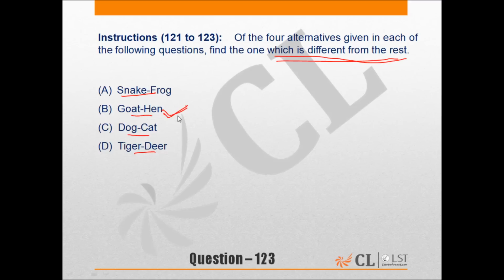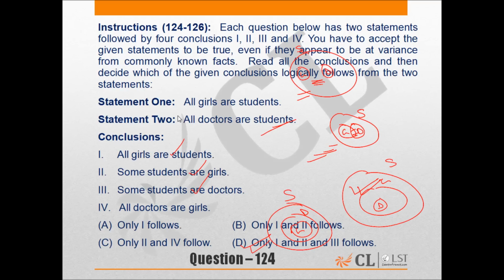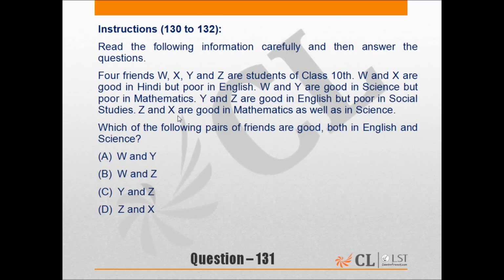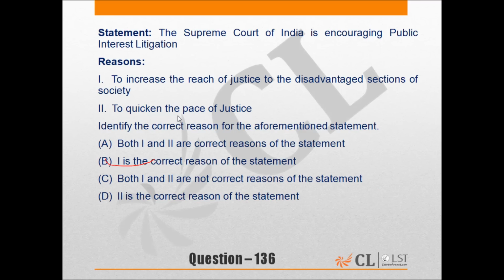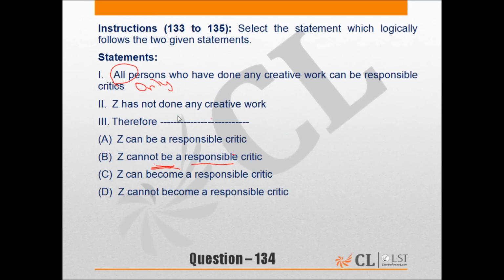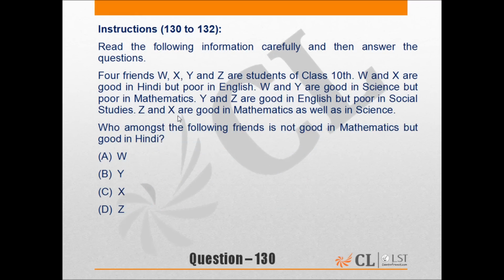Okay, instructions for questions 130 to 132. Here we are given a brief paragraph, some information has been given over here, and based on the given information, we have to answer the questions which follow. 3 questions are given based on this same paragraph. For such questions, ideally the given information should be tabulated, you should represent the information in a tabular form. A tabular form makes it much easier to understand the given information than the different sentences in which the information is given in bits and pieces. A table will arrange all of the information in one place, and will make it much easier for you.